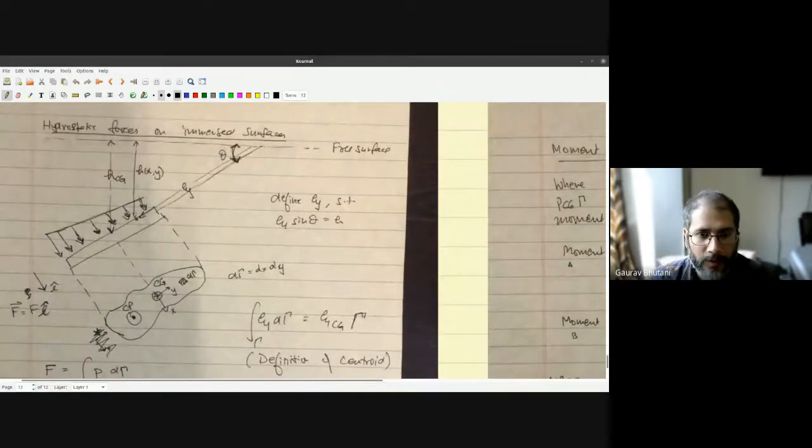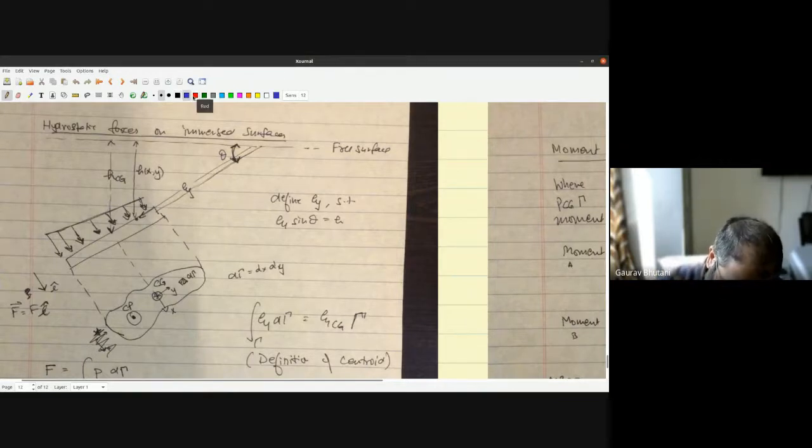Right, so you can see the figure, the same one that I've just drawn. So what we see here is this body. If we look in the plan view, that is this view, what we see is that the body has an arbitrary shape. So it will have a center of gravity, that is CG, and this CG is simply calculated.